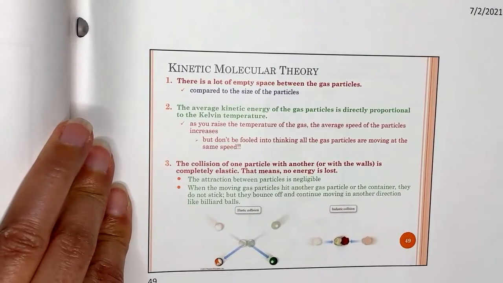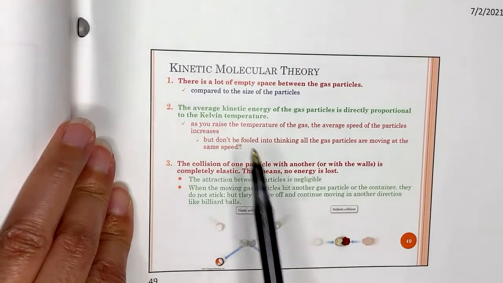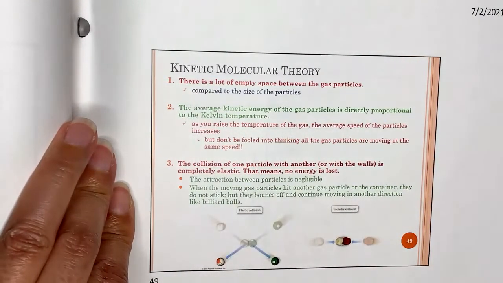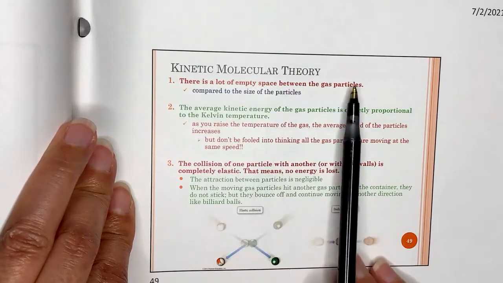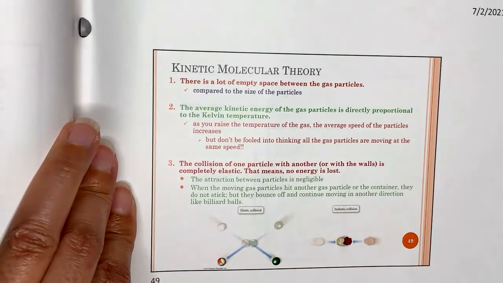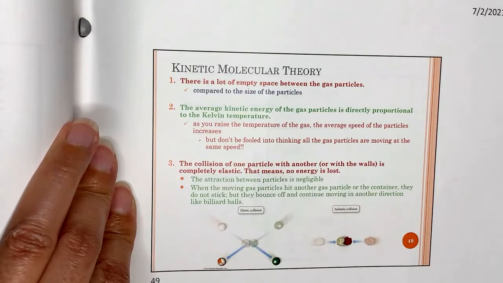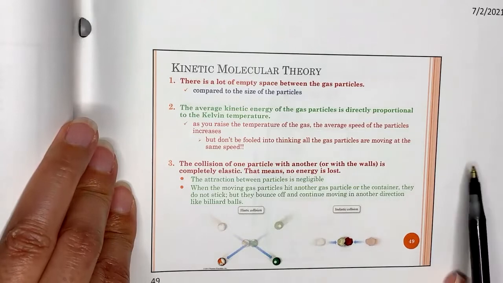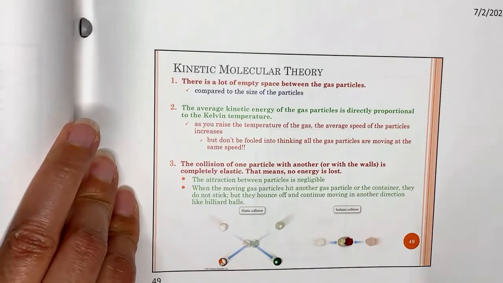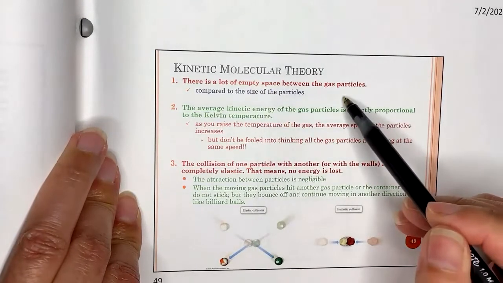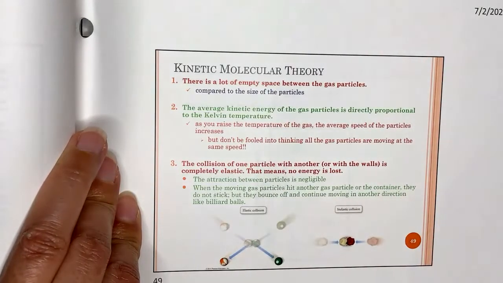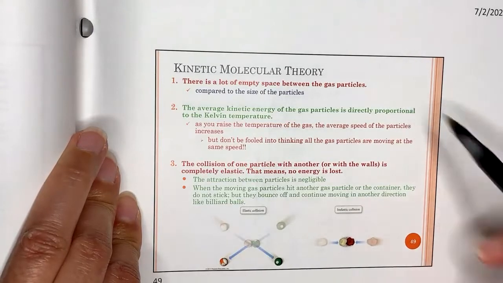So the assumption for kinetic molecular theory, for it to stay true, is number one, for it to be an ideal gas law situation here, we always assume there is a lot of empty space between the gas particles. That means the space that the gas takes up is so small compared to the distance between one gas atom or molecule to another gas particle, depending on what the gas is. There's a lot of empty space between them. Like one gas is here, the other gas is all the way in the end there. They're not all stuck together, close together.